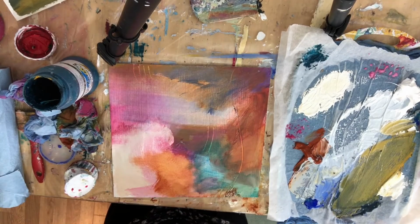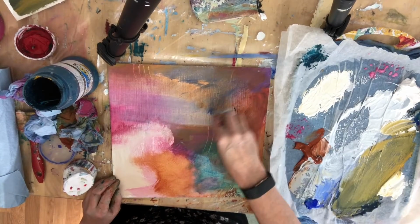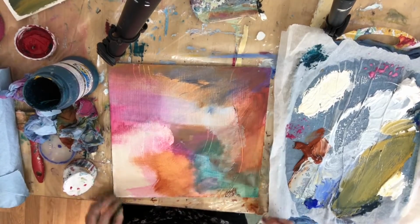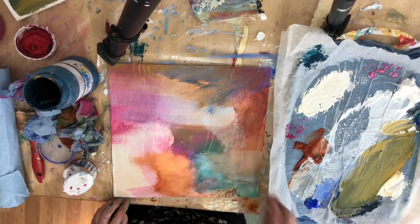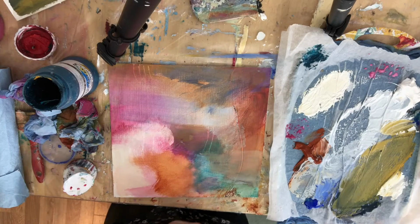And then you can glaze with opaque colours as well, and that gives a different effect, which isn't my favourite effect, but this has got a lot of white in it. It's a blue with a lot of white in it, so it's quite opaque, and that makes a kind of foggy atmosphere over anything you've already done, whereas the transparent colours give a real clarity to everything.